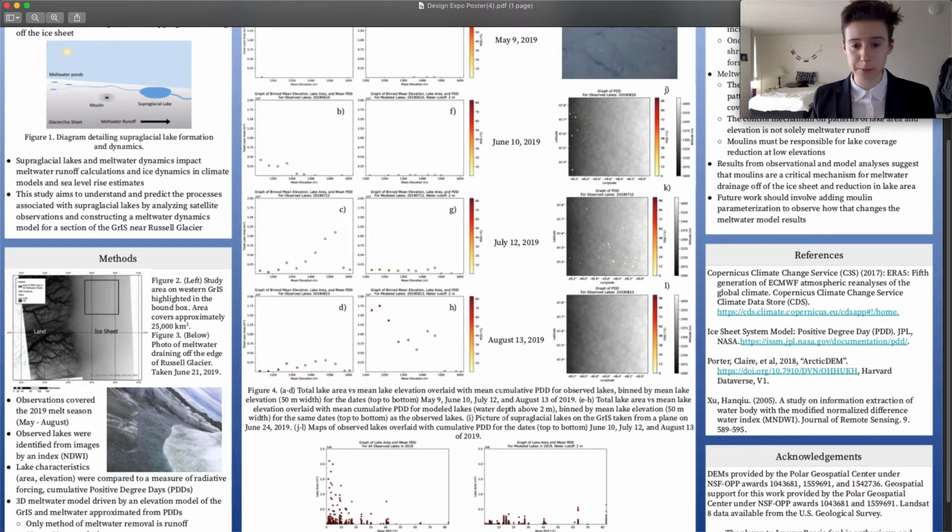I ended up pruning some of my analyses that I couldn't get any clear conclusions from, and designed some new ones that gave me a clearer picture of supraglacial lake formation and drainage patterns. I do wish that I had more time to add moulins to my meltwater model and see how that would change the model results, but I think acquiring more accurate data to do my observational analysis and draft my model was a better use of time.